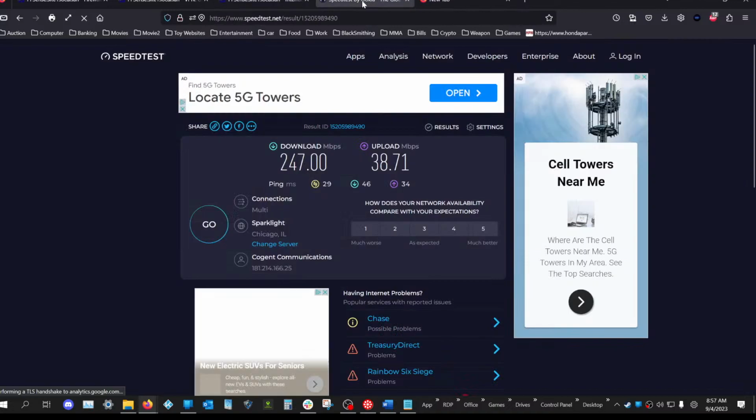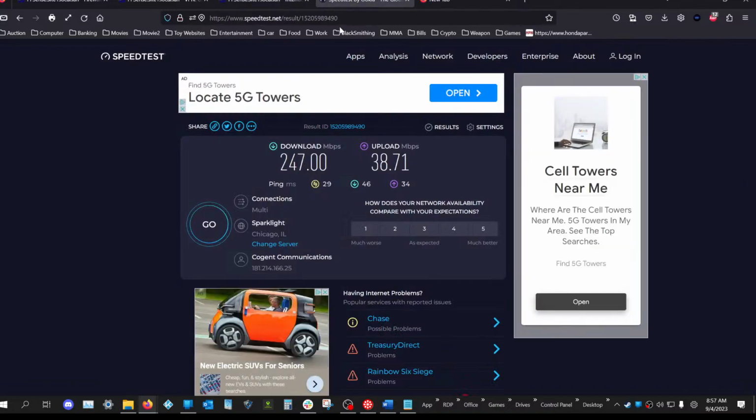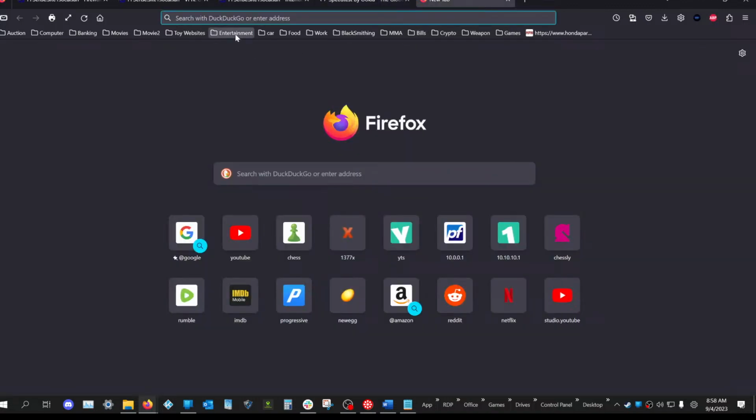The second thing I noticed, and I don't know how to get around this, I figured out how to speed it up a little bit, but you're gonna get much slower speeds if you go run a speed test. The internet doesn't feel slower to me, really.